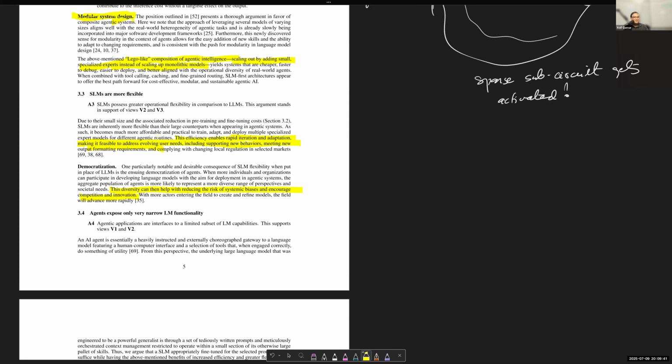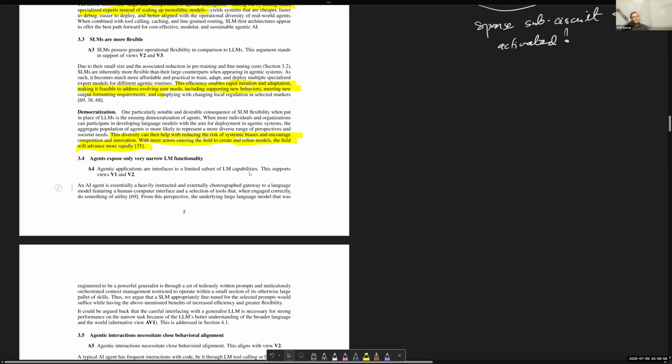And they go on to say, with more actors entering the field to create refined models, the field will advance more rapidly, which is a fact. Research is best when all sorts of researchers jump in and they all have divergent perspectives and divergent priorities. And small models open the door to that.